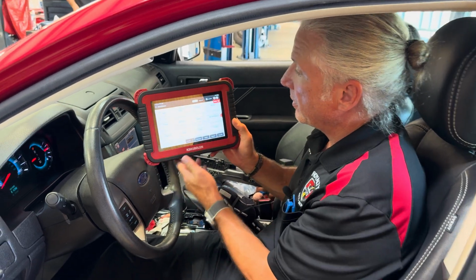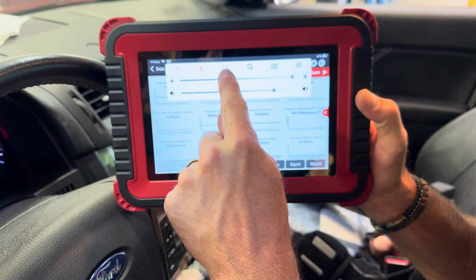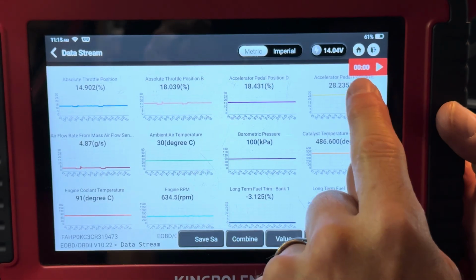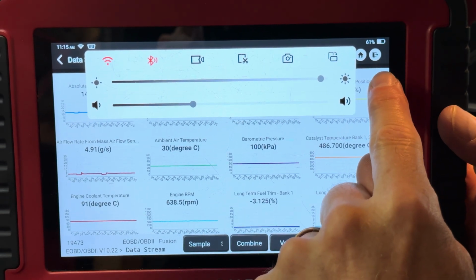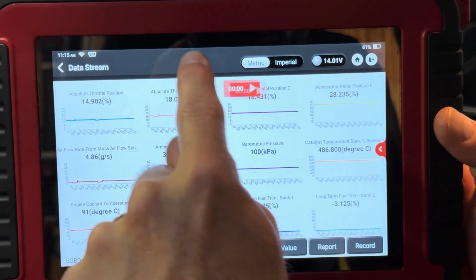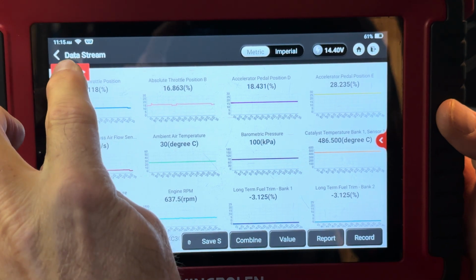So if you come over here and you pull down at the top, you can hit this icon here and you can get a screen recording. Okay, so that's what we did. So let me show you. We can see that that is no longer there. You do that and there it is. And you can move this around wherever you want. Well, evidently not everywhere you want. It's got to be on the side somewhere.